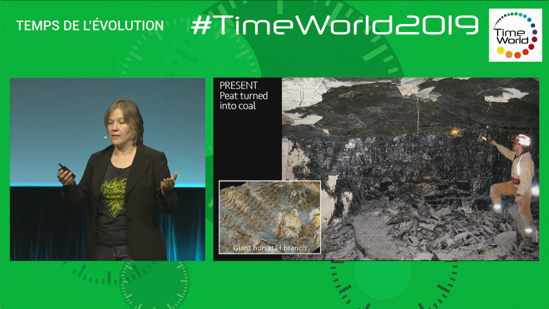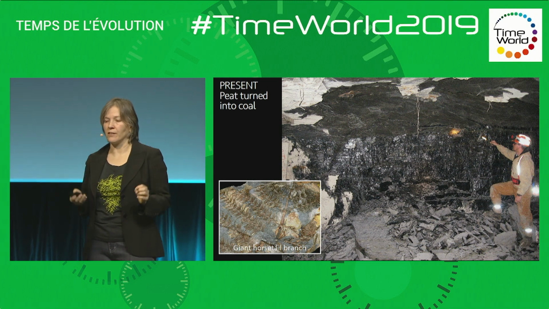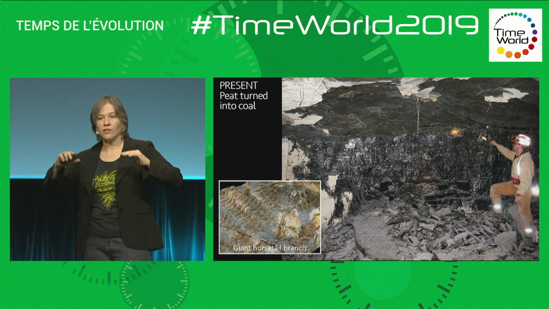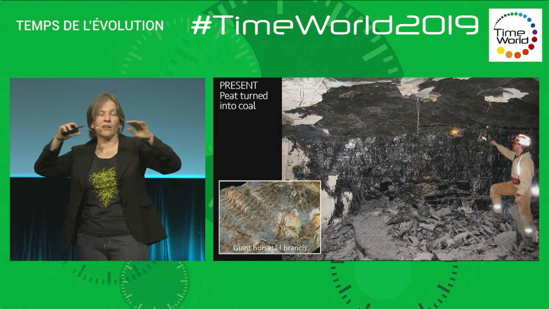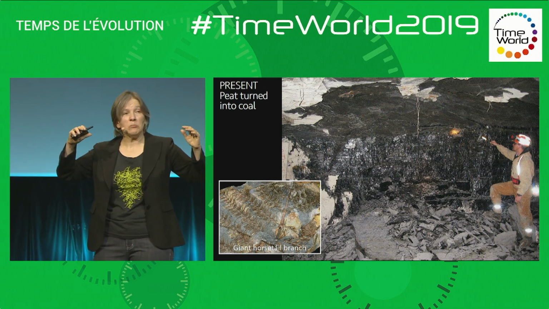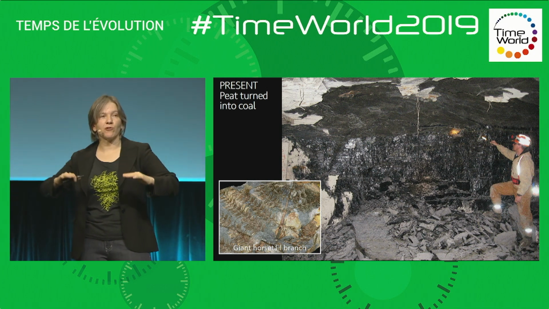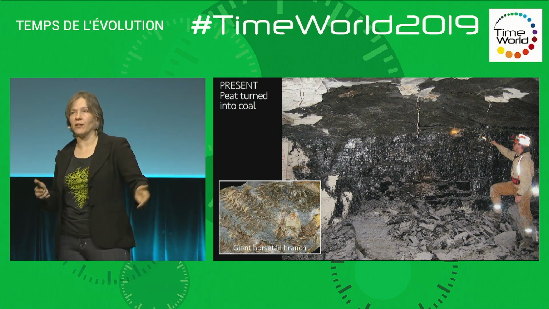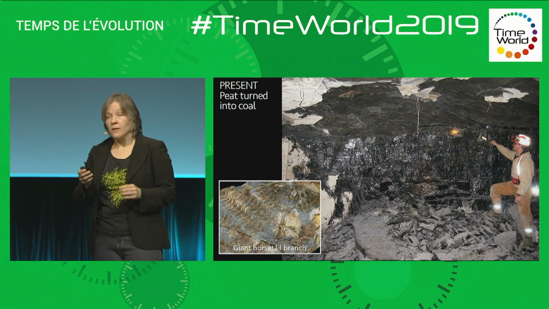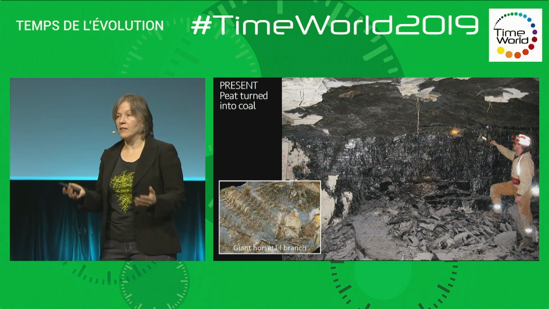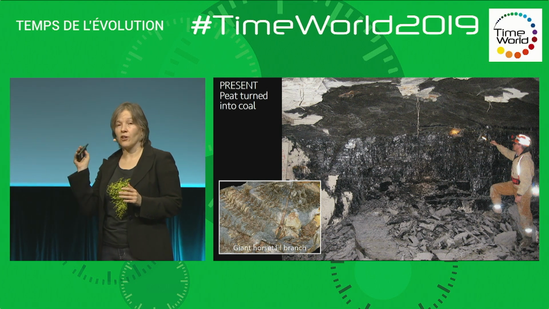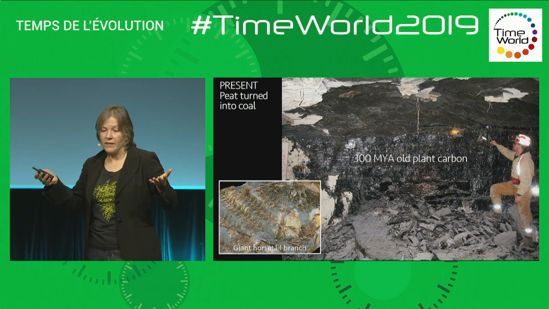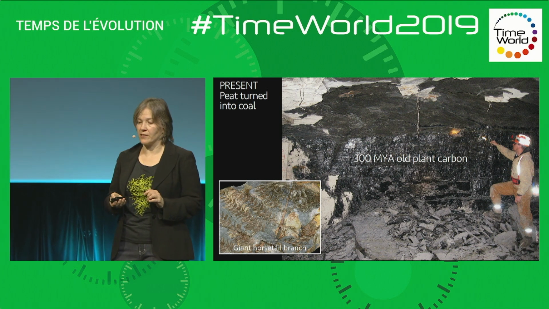Every time when the sea level went up again during the interglacial cycles, when the ice caps melted, those peatlands were drowned and covered by marine sediments. And then, maybe 100,000 years later, the level dropped again, peats developed again in those peat swamps, and this cycle went on and on and on. So, under the bottom of our feet, there are probably a lot of layers of these Carboniferous coal layers that are 300 million year old stored plant carbon.